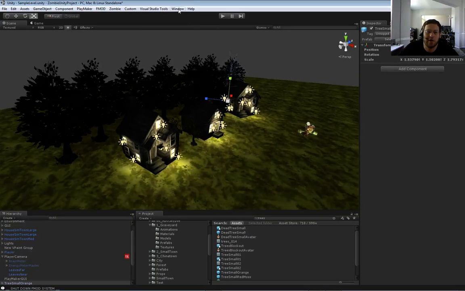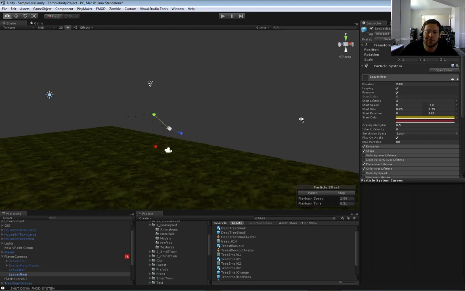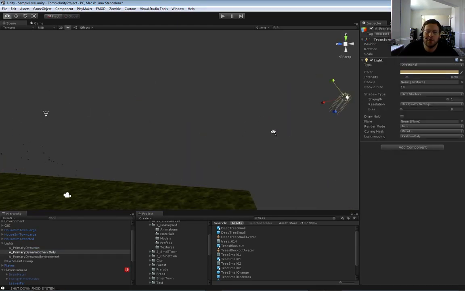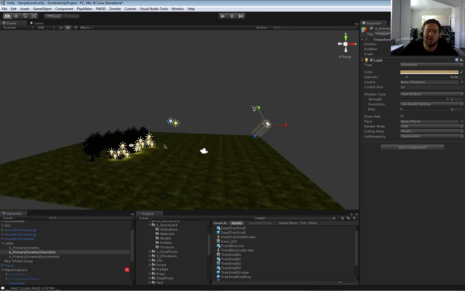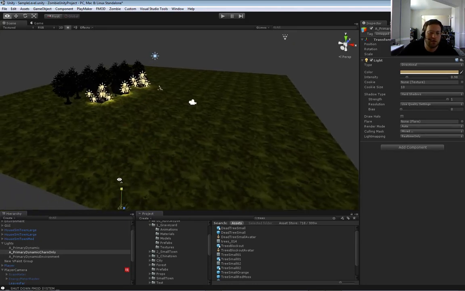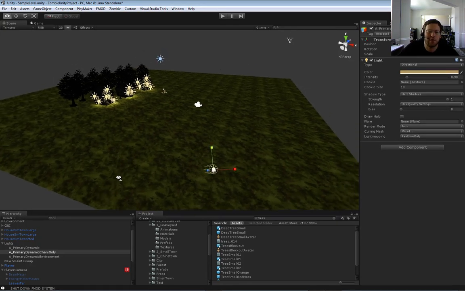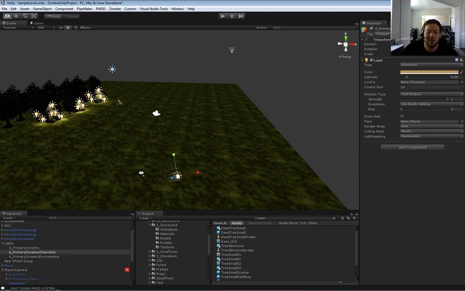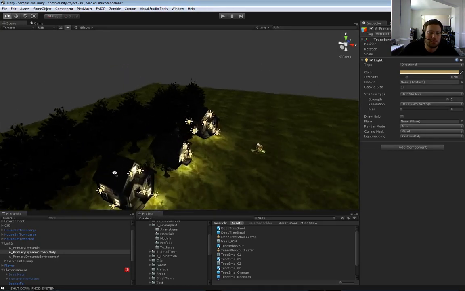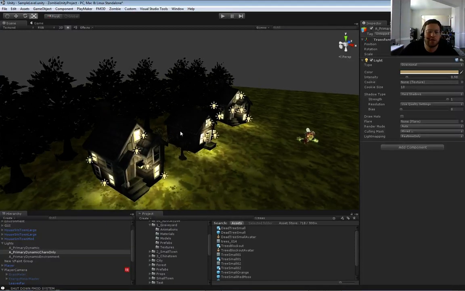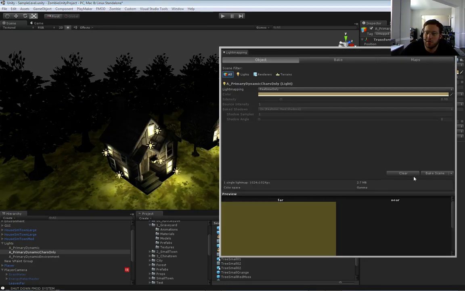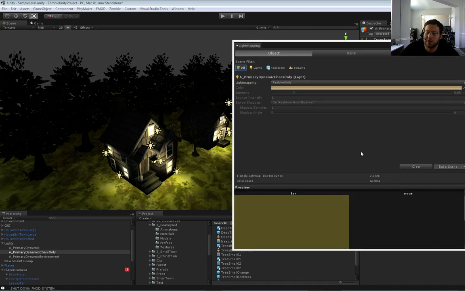So I'm going to real quick run a light map. As I mentioned, I've got a couple of lights in the scene. Where are they? There they are. So I won't talk about this too much, but basically there's a giant directional light, and the direction I'm pointing the camera now is roughly the direction the light's coming in. So this is just emulating sunlight. And so none of these objects are receiving light. It looks like the houses are receiving light. That's because the lights are actually dynamic up until the point you bake them. But anyway, if I run a light map here, it's going to basically calculate. Hopefully this will go pretty quick. It should.